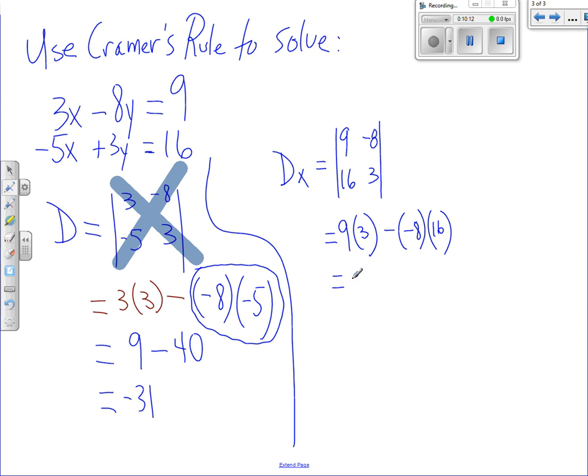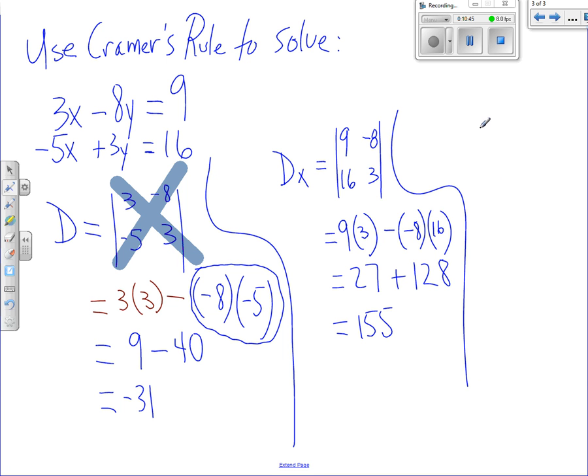So what is that? 9 times 3 is 27. This is going to end up being plus because we only have 2 negatives to deal with now. Oh my gosh, 8 times 16. I'm trying to do it mentally. What is that, 128? You know what, I better check. It'd be really embarrassing to keep going and then that ends up being wrong. 128. Okay, I was right. Okay, here 155 when we add those two suckers together.